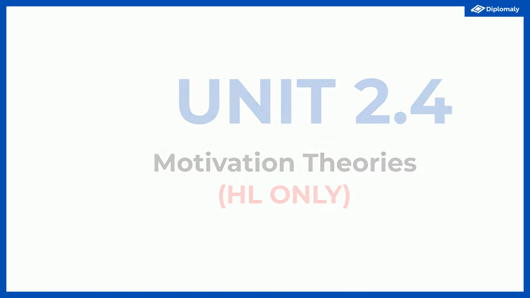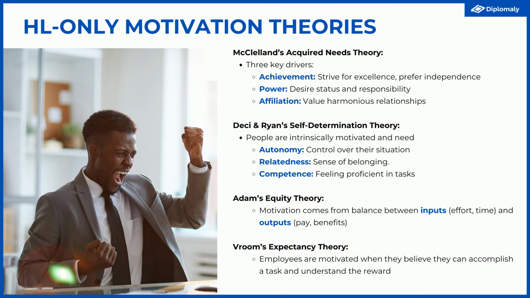There are 4 extra motivation theories for HL students. The first is McClelland's acquired needs theory, which focuses on the 3 potential drivers of an individual. The first is the need for achievement, which is for those who strive for excellence and aim for a sense of accomplishment. They prefer independence over teamwork.